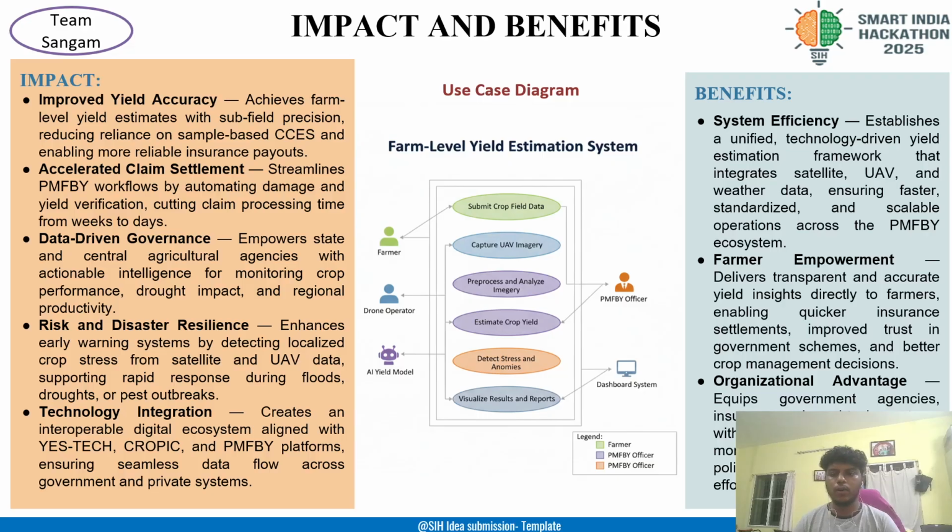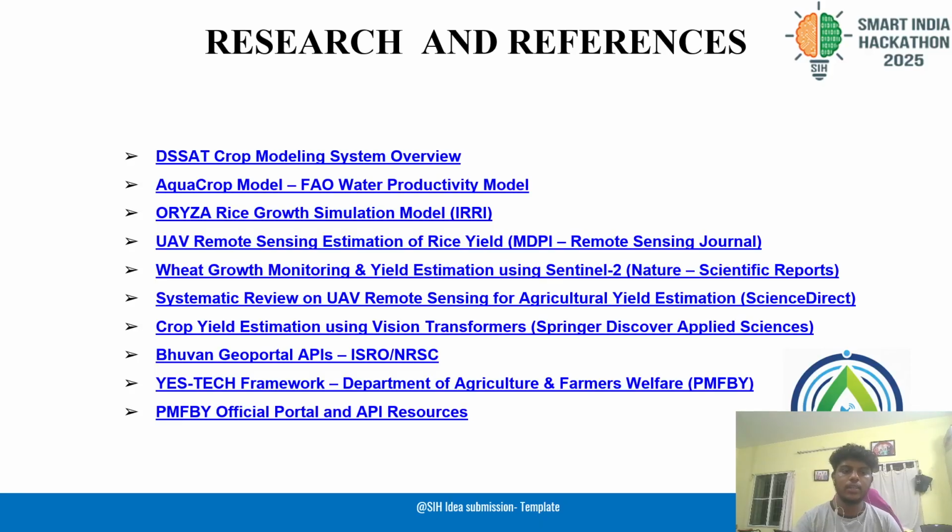We predict from drought and every disaster, from early floods to warnings, through satellite data, fully aligned with PMFBY and the Crop Insurance portal, so the data flow can be integrated anywhere. The benefit is system efficiency. Farmers get empowered through faster information and faster settlements, with organizational advantages for agencies, insurers and partners. Nobody can lie on it. Everything is governed by the data.